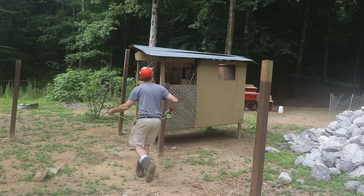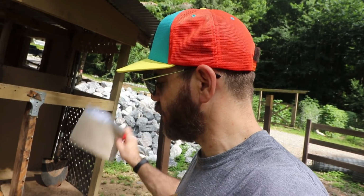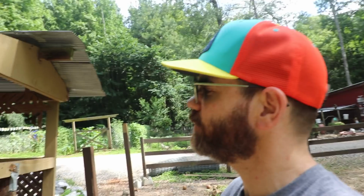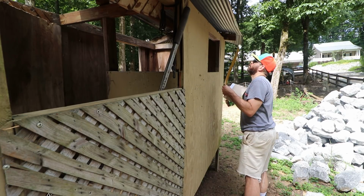So if you're new to the channel and don't know, we got an old treehouse that we got for free that we're gonna convert into the goat house, where the bucks will have somewhere to go when it rains and shelter, or it gets cold or whatever. We'll have a spot for them to go, but it needs a little bit of work. We gotta get the roof replaced on it, and it's got a couple of boards that are rotting on it, and that's what I'm trying to figure out now, exactly what we need, because we're headed to the lumber yard.